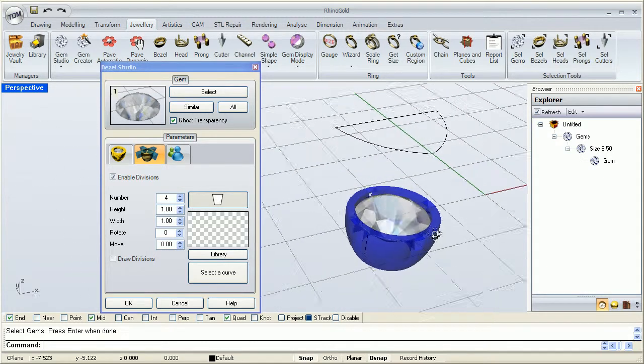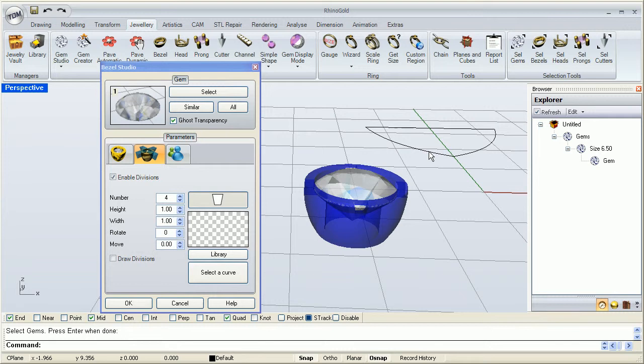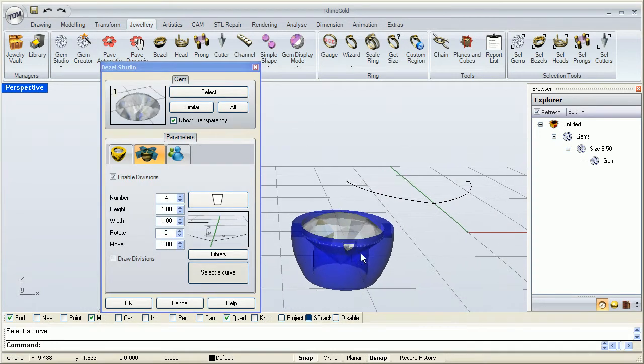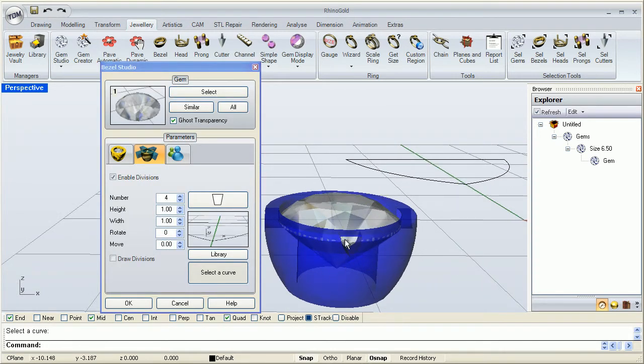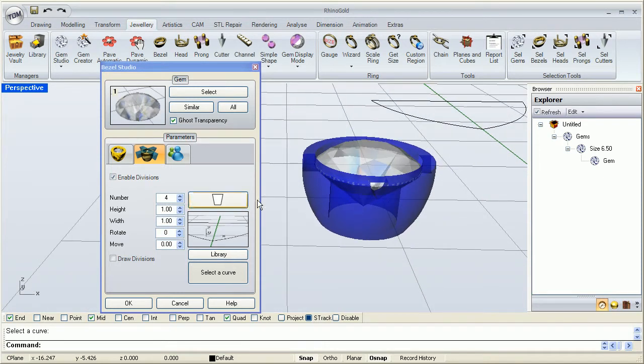But what I want to do is add my own divisions. So I want to use my shape that I drew over here. So I'm going to select curve and pick that one. And notice that it has changed now to my own curve. And now I can very easily decide, okay, I want that to be maybe 5.